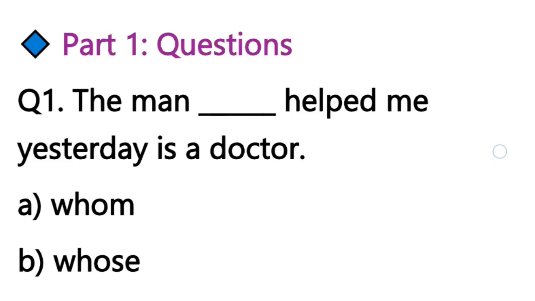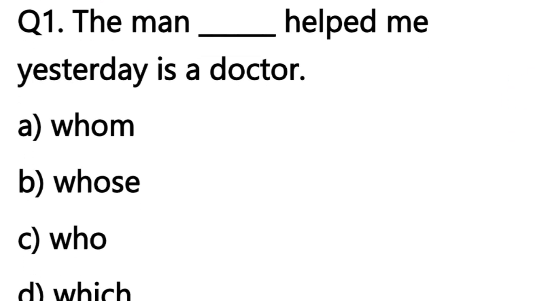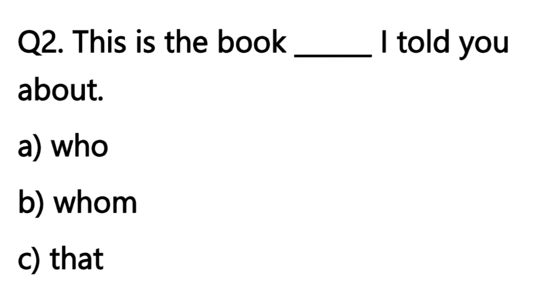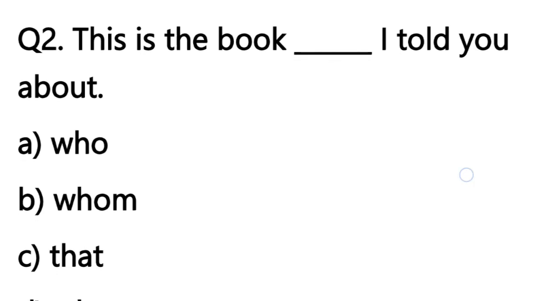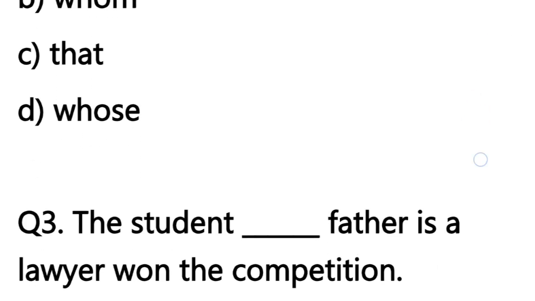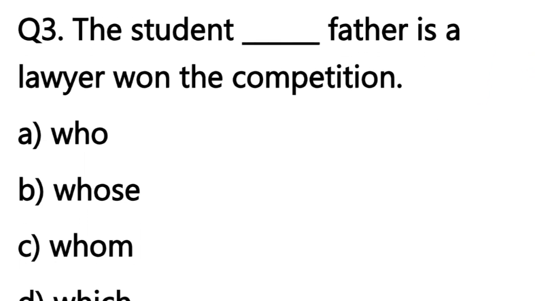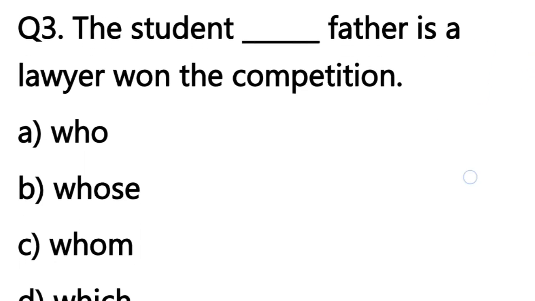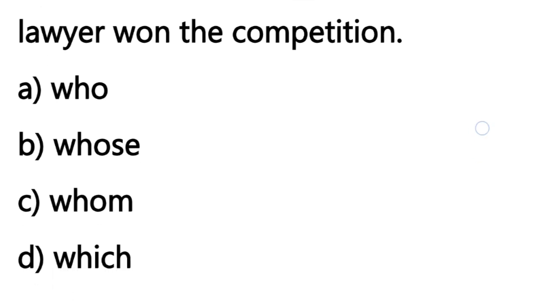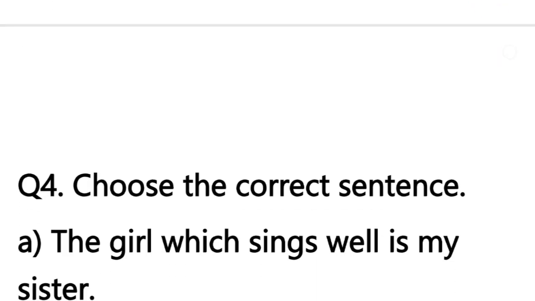Question 1 is, the man dash helped me yesterday is a doctor, and these are your options. Question 2, this is the book dash I told you about, and these are your options on the screen. Question number 3, the student dash father is a lawyer, won the competition, and we have options on the screen.